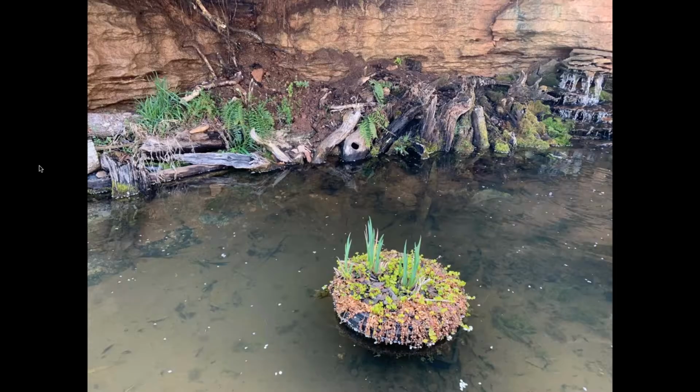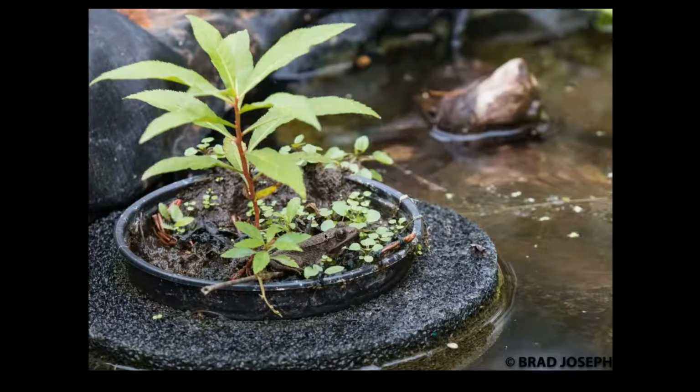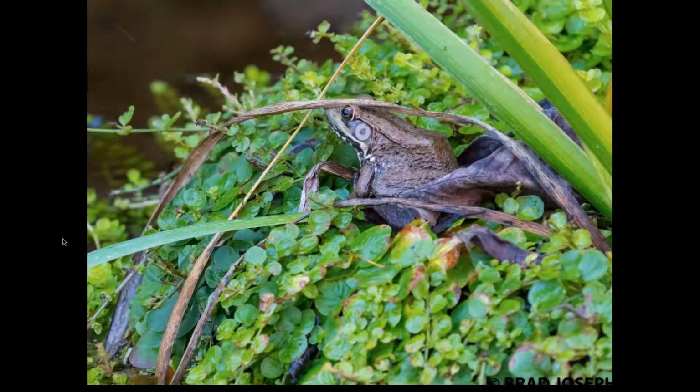So we want aquatic plants as well too. So at Home Depot we bought these floating pots, which are really neat. It's just foam around a pot, and so the plants are going to always be in wet soil. So you need aquatic plants such as irises and different things like that. And they make little floating islands, which are great safe habitats for frogs. And as soon as we put them in, we started getting frogs on them, and they loved them. They loved them.